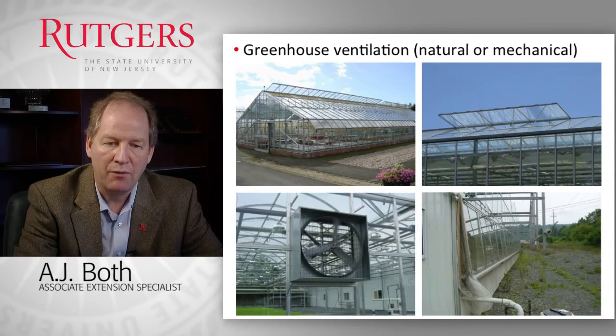Here's an example of a different ventilation system, both a natural and a mechanical. The natural ventilation systems are shown in the top two pictures. On the left-hand side, a freestanding greenhouse with side vent openings and ridge vent openings. So air can enter on the side wall through that opening and then escape from the ridge. The warm air inside the greenhouse will rise to the peak and exit there and creates a nice flow pattern that hopefully provides uniform ventilation throughout the house.